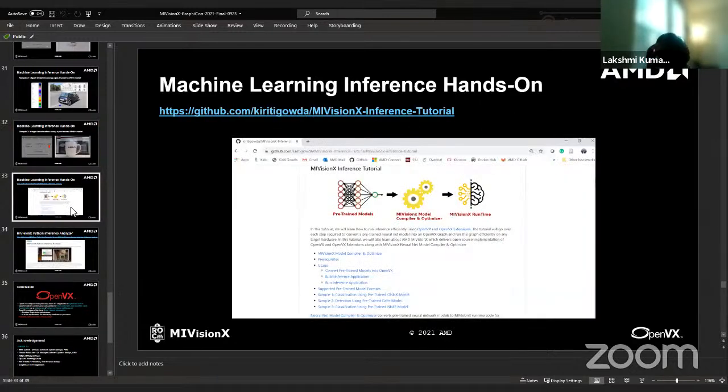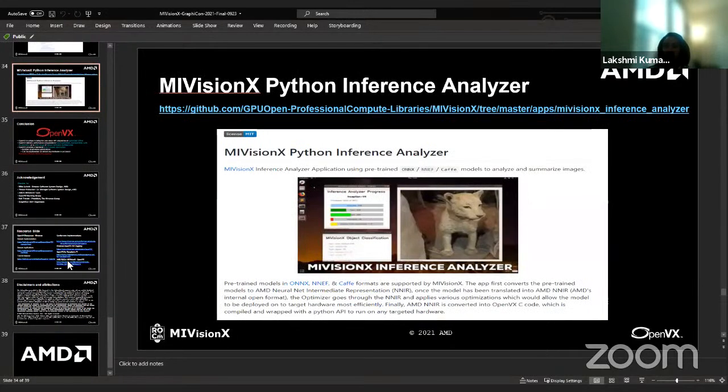All these steps and the hands-on tutorial itself can be found on my colleague's GitHub, which is open sourced, and you can see all the samples there and try it out yourself. The other example that we saw was how we can get all the top 5 and open up the ADAT, or the analysis toolkit web page itself, and that can be found on the MIVisionX GitHub page, which is a Python inference toolkit, and you can run it by yourself.